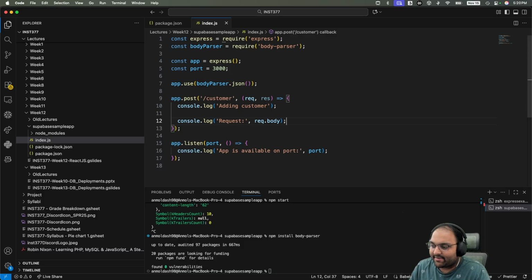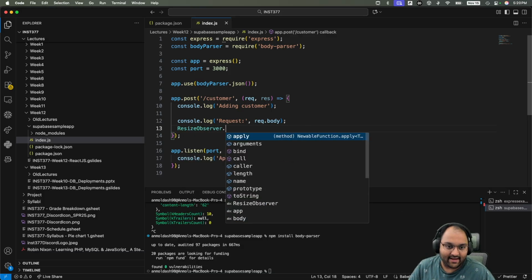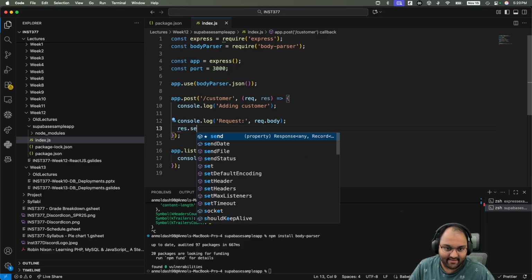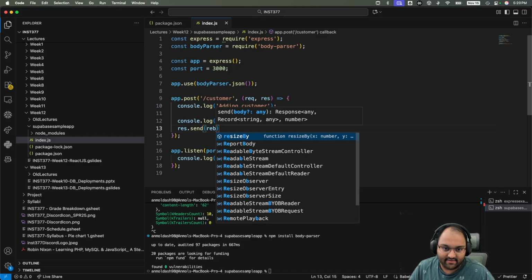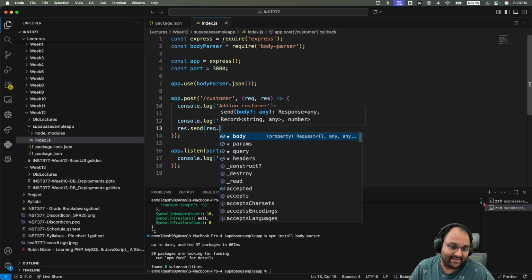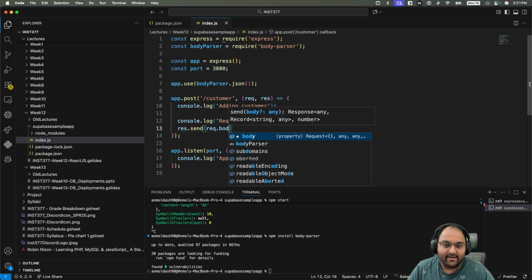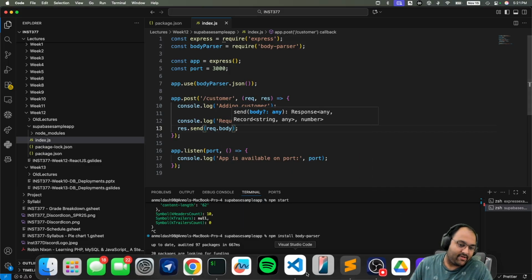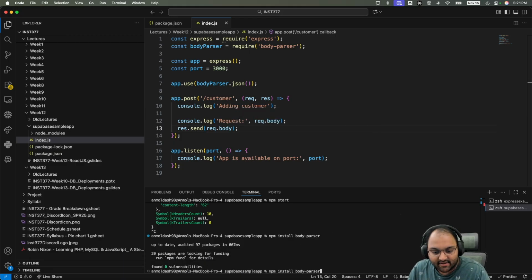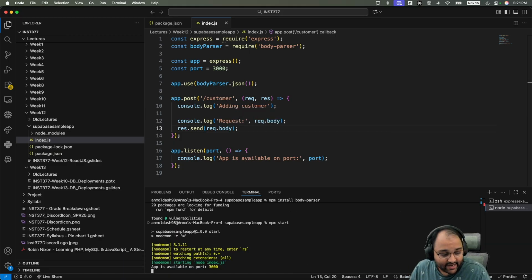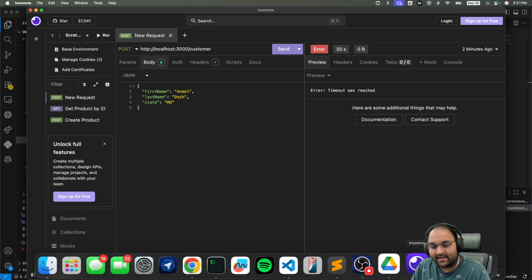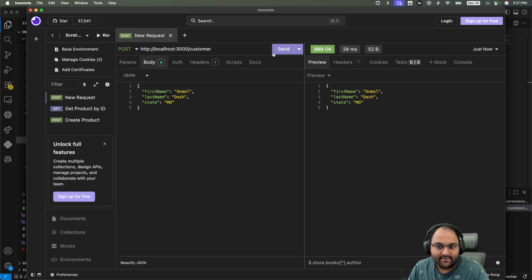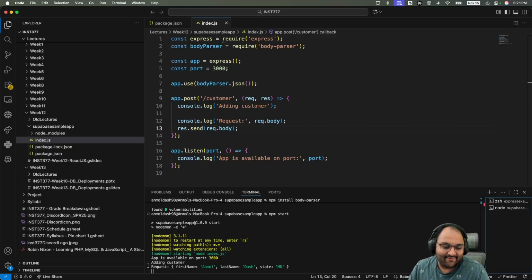And also I want to make sure that the data actually ends, so just do a res.send and just do request.body, so it sends back exactly what the user inputted, right? Just so it doesn't crash the app. So there you go. Now let's do an npm start again. Cool. And go to Insomnia and send. And look at that. That's pretty cool. So now you can see, look at that request, and you see the exact data, right?